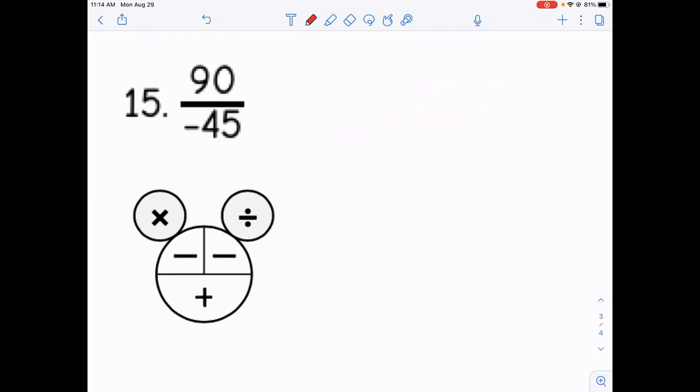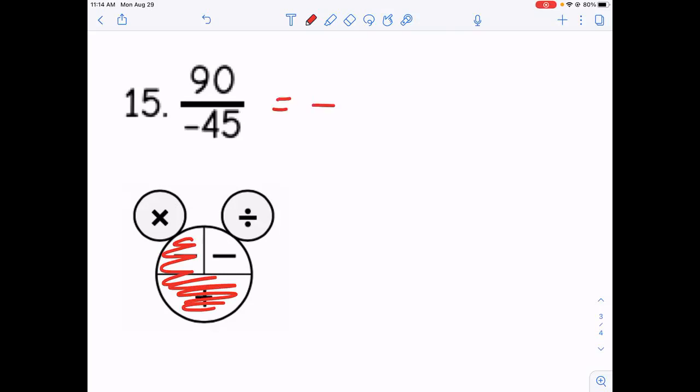Okay, this one I have you do. This means negative, this means positive. Negative, positive. What kind of answer are we gonna have? Show me. Negative or positive? I don't extend. It has to be flat. All right, we're getting a negative answer. We have a positive divided by a negative. We're gonna have a negative answer.